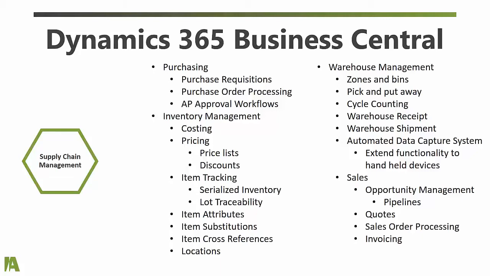being able to manage where your inventory is, locations, if you have warehouses and zones and bins within the warehouse, to be able to do easier picks and put away, doing cycle counting of your inventory, shipping and receiving items. There's also an automated data capture system which can help extend the functionality of Business Central to handheld devices. Then you can implement barcoding and really streamline some of your processes in the warehouse.